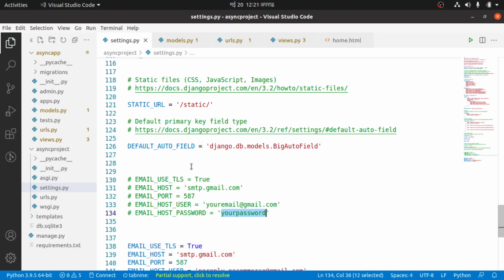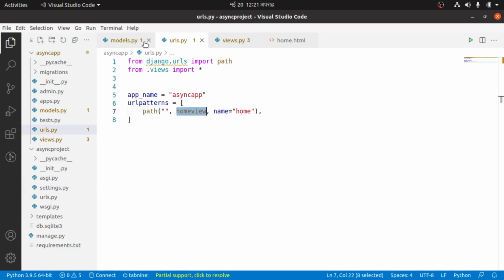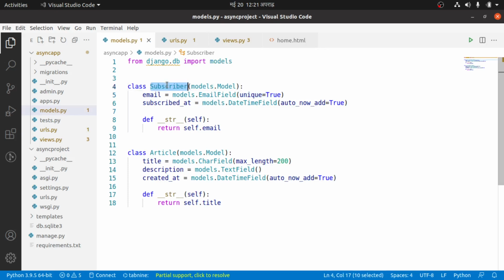Okay, so this is our settings.py, and I also have a model, a subscriber model and an article model. Subscriber model is for subscribing the user to our website, and article model is for storing the articles in our website.